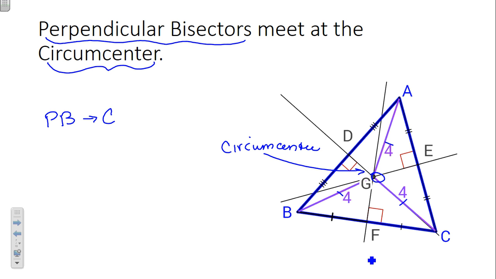And do they have to have a right angle? Yes. When we make those 3 perpendicular bisectors, these 3 black lines, they're going to form a right angle and have a tick mark to show that they're perpendicular bisectors. But the point that they make is going to be the same distance away from all 3 of the angles. Question?